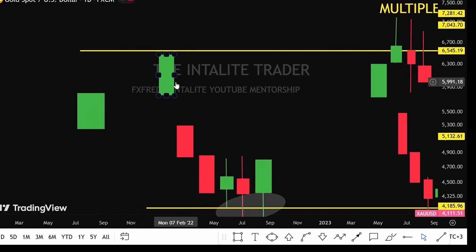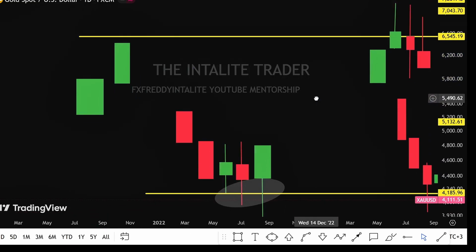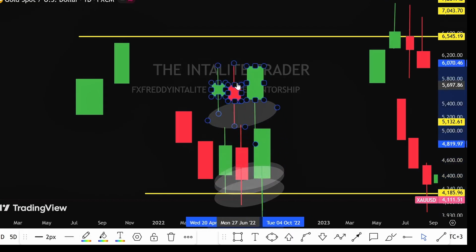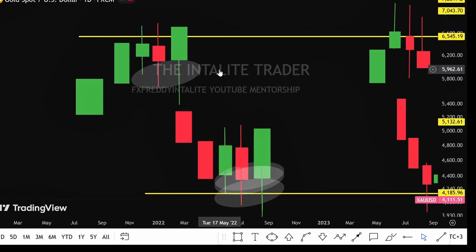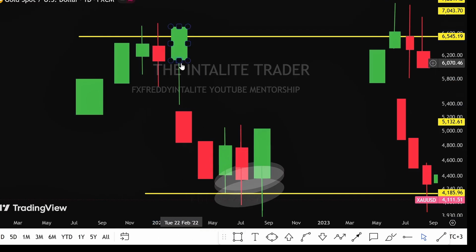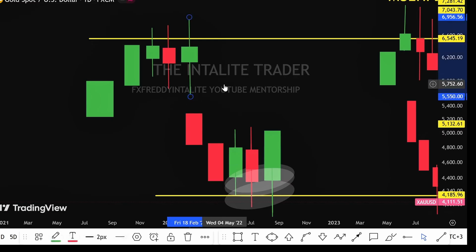Price is in a strong uptrend, and you have these kind of patterns. Let's say you have these patterns form here, these ones. You can have these things form. All you need to do is to read price action, what it is telling you, and you make a trading decision of what is taking place.